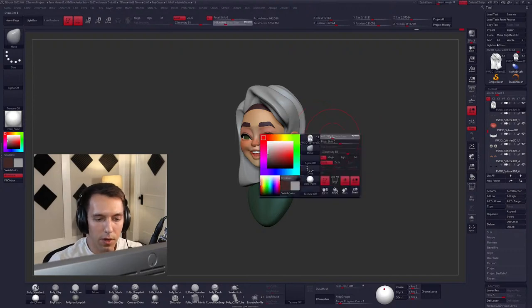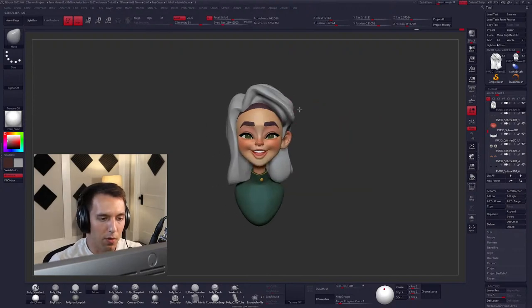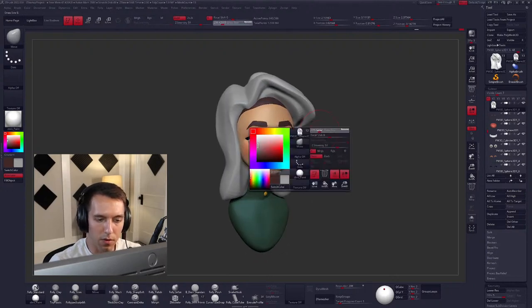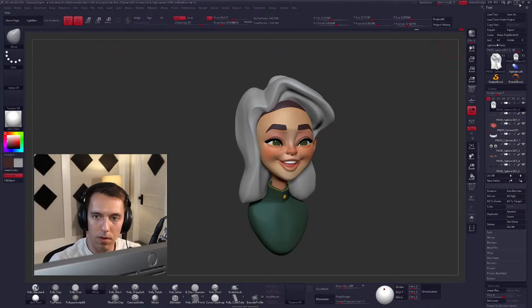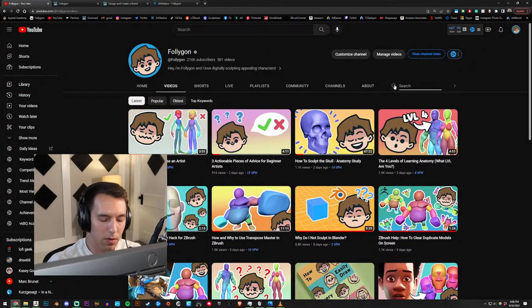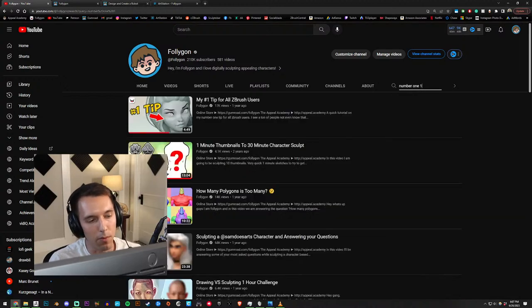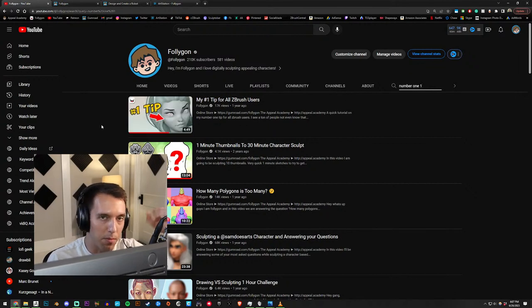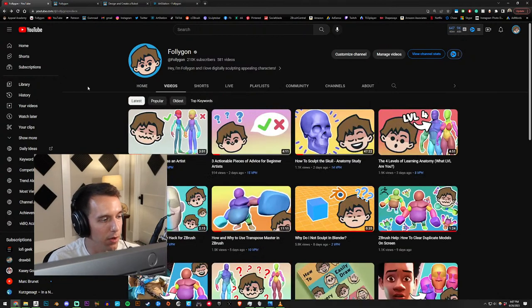How does project history work? It's a form of projection in ZBrush. I have a tutorial on my YouTube channel. Just search my number one tip for all ZBrush users. It's from a year ago. Amazing tutorial. You will learn a lot about how projection in ZBrush works.